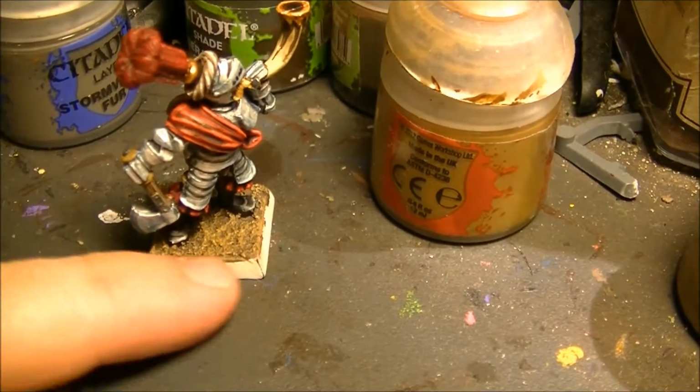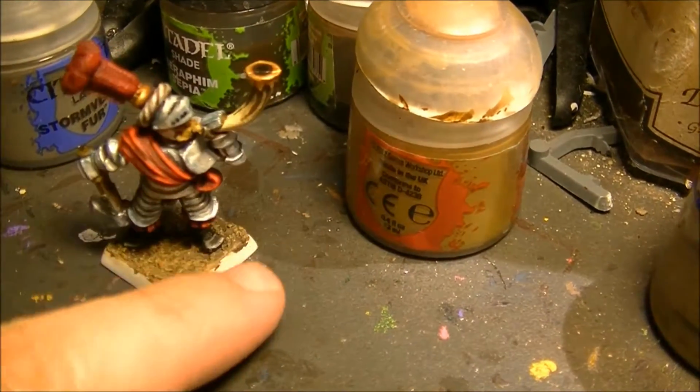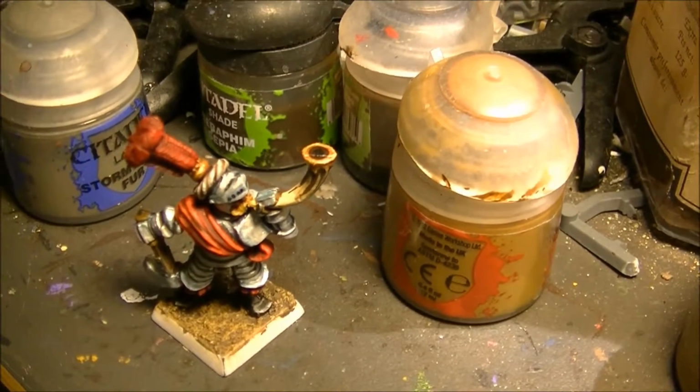And the next point is, I will paint dark brown all this, the rim of the base, but this is just the final touch.